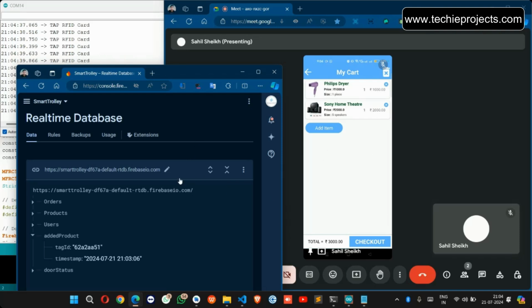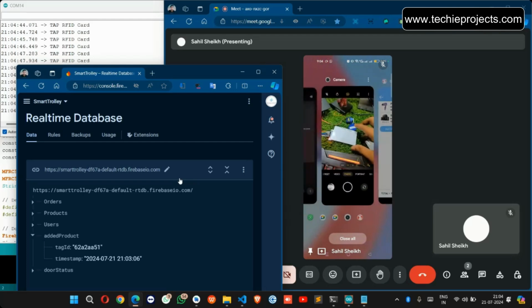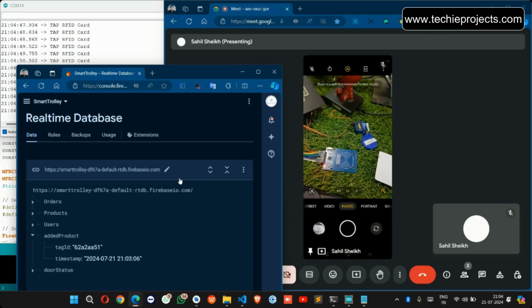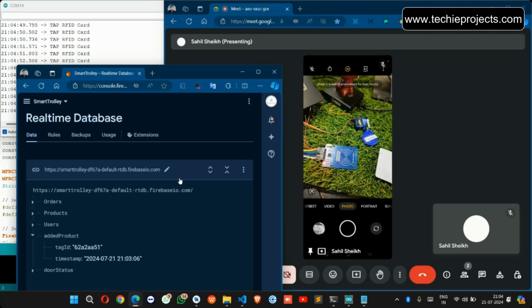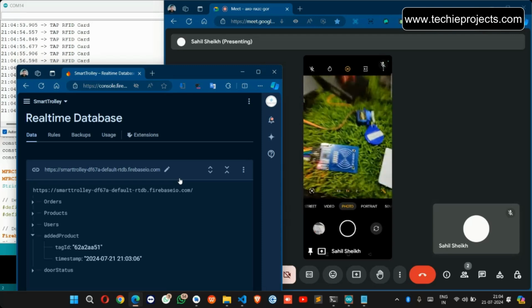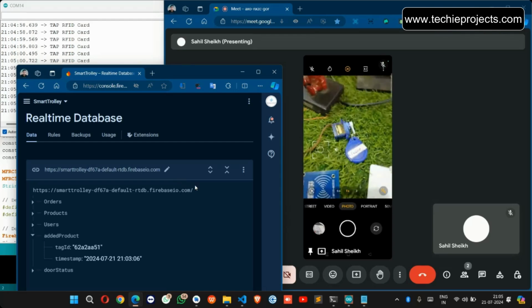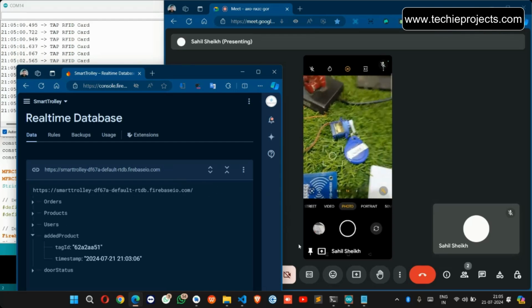So this was the part for the particular shopping. Now let's assume that the user wants some tobacco product. Which is logged inside this particular system. So first the user needs to scan their face.